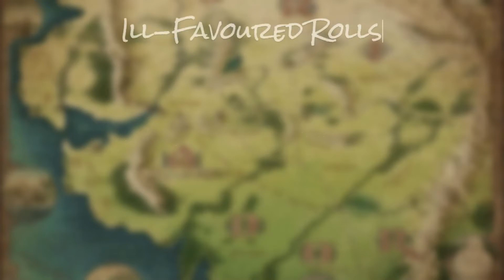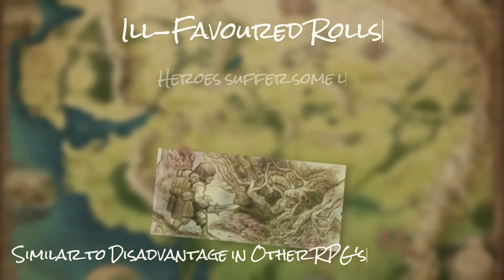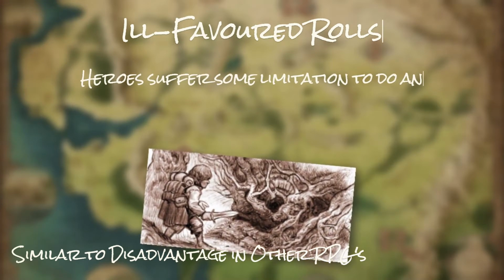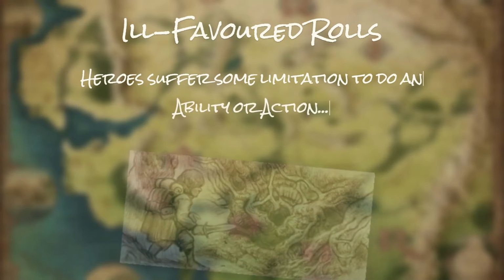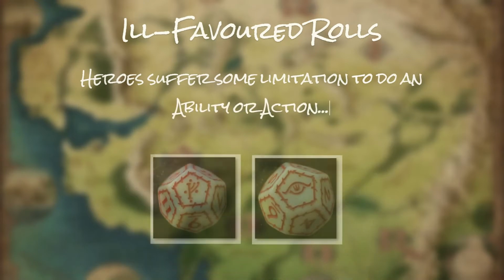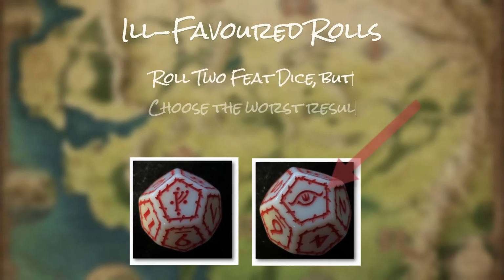Ill-favored rolls. Commonly referred to as disadvantage in other RPGs, ill-favored rolls in the One Ring RPG are for when player heroes suffer from some limitation to the ability to do a task or action. When making an ill-favored roll, players roll 2 feat dice, like the favored roll, but instead of taking the best result, the player hero must choose the worst result among the 2 that were made.